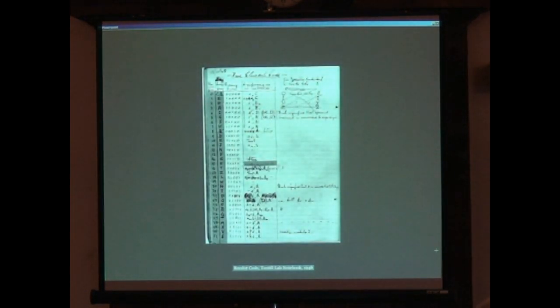And programming on the machine, also just a reminder, I feel I'm bringing owls to Athens here. So this is the Bordeaux code that was used to program the machine, which made the pain of programming, I think, even higher, because this is a non-alphabetic arbitrary sequence of letters that's taken from Tootill's lab notebook from 1948.